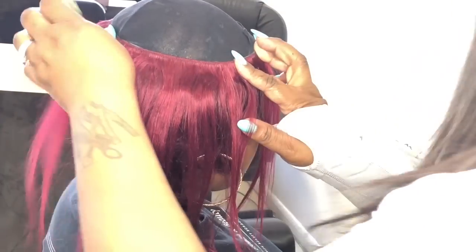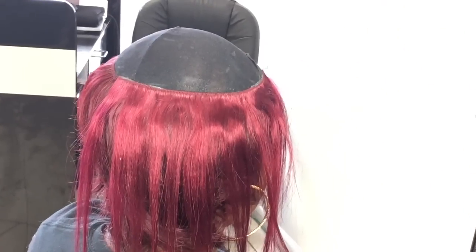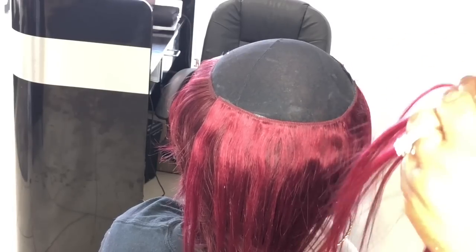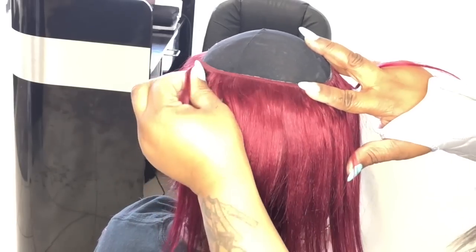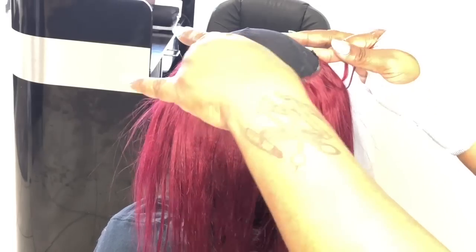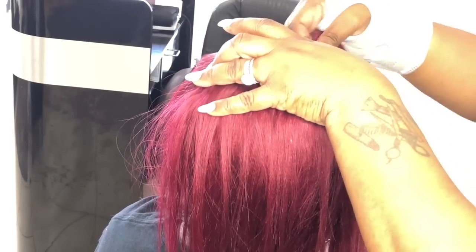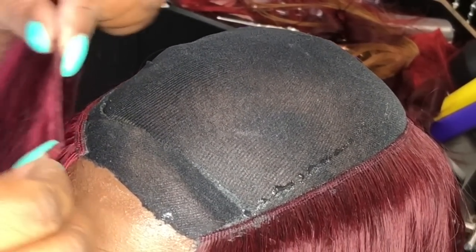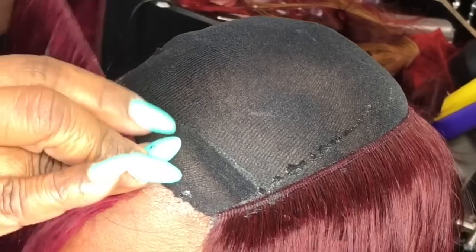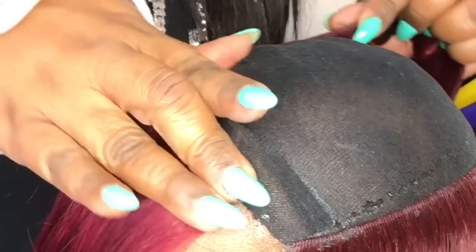So now we're doing the long part, and it's for the top. It's basically the same technique you use when you're doing an invisible part. And as you can see, I'm doing the same thing, doubling every other weft. I'm also going in a U shape because I want some of the hair to go around for the back.